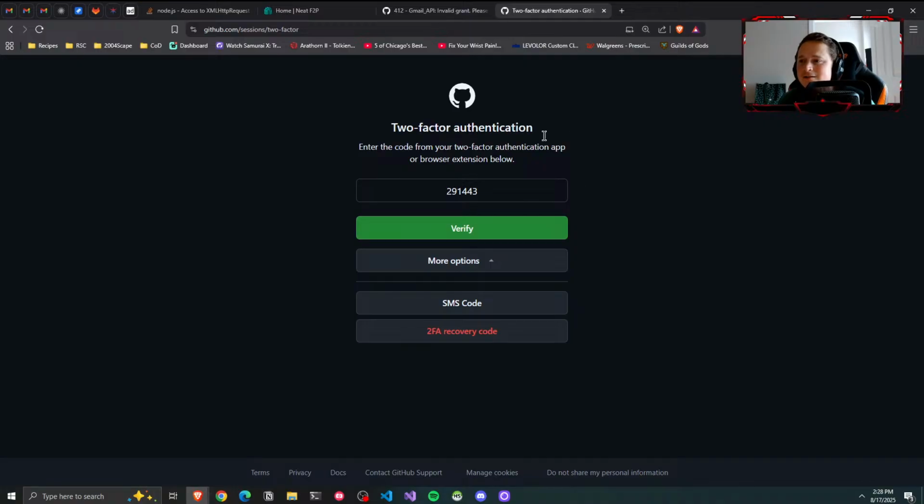You know what's funny? It doesn't show you a passkey option, but there is an option to log in. Huh.